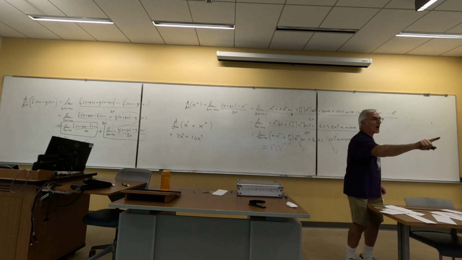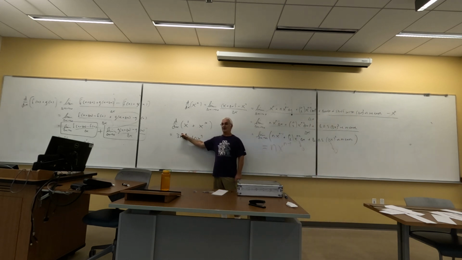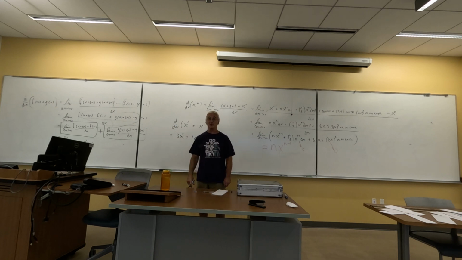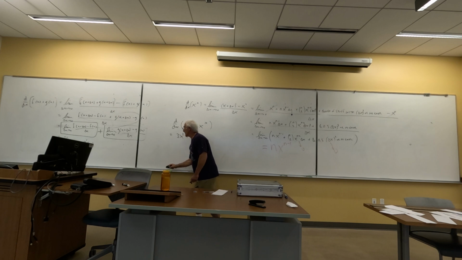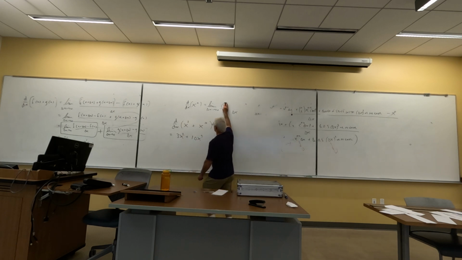We just derived a formula that addresses both of these. The derivative of x to a positive integer power is just n x to the n minus 1. But I asked you a sum, which isn't that, but we just proved the derivative of a sum is the sum of the derivatives. Now, scalar multiples, that's the other thing we need to do. Because scalar multiples and sums are the most common thing we do.